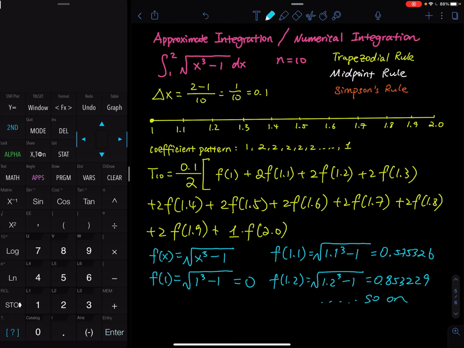Now, how do you get this? You might say, easy, use my calculator, right? All right, then you have to use your calculator to do this from f of 1 all the way to f of 2, all right? But you might say, wow, that is a lot of typing. You're right, that is a lot of typing, and you have so many numbers to write. Is there any way to simplify this process? Yes, there is a way to simplify this process, and I'm going to show you how to get all the y values using a graphing calculator.